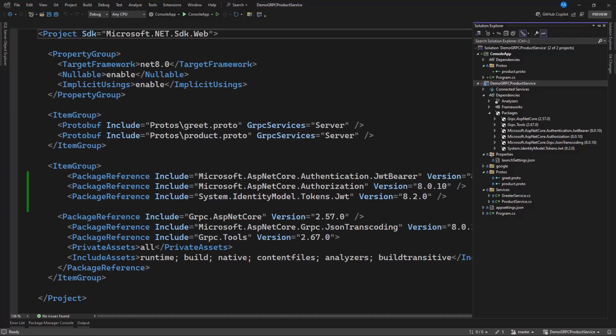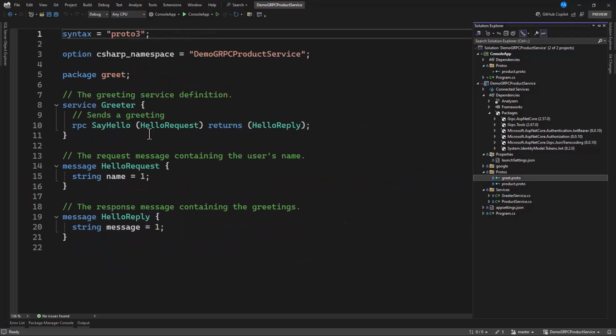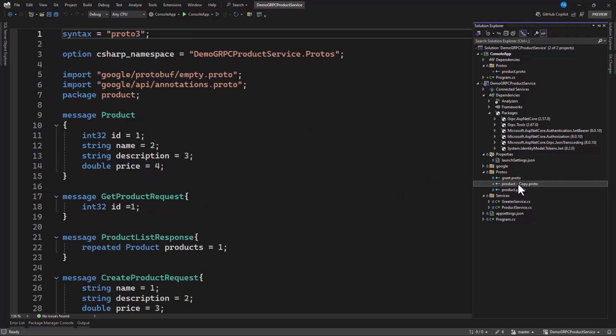Great. The next thing that we're going to do is create a Proto file which is going to handle our authentication, and in there we need to define our models or our DTOs, and also the method that we can generate a token with. So let's go to our Protos in the gRPC service. Maybe we can copy one. Let's copy our product.proto, and change this to, let's say, auth. And now we want to rename this file.